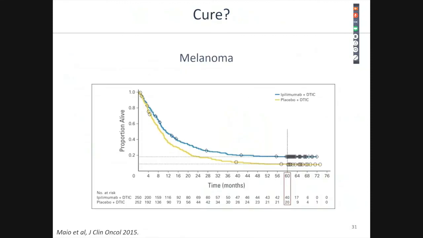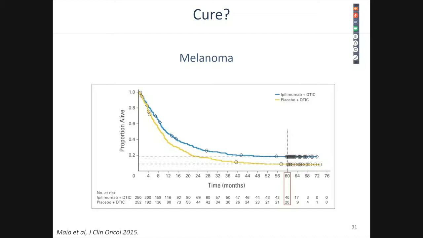Okay, let me go back to something which Everardo also mentioned, the cure, the possibility of a cure fraction. This is an example of a trial where we see the overall survival curves, and there is a plateau at about 60 at 5 years, which might suggest that perhaps we have reached a situation where some of the patients will no longer experience the event. I mean, obviously with overall survival, it's impossible because we are not immortal. But let's say that in this situation, one could say that there's a period when this does not happen.